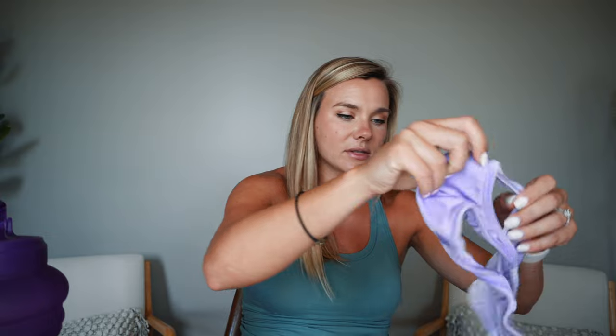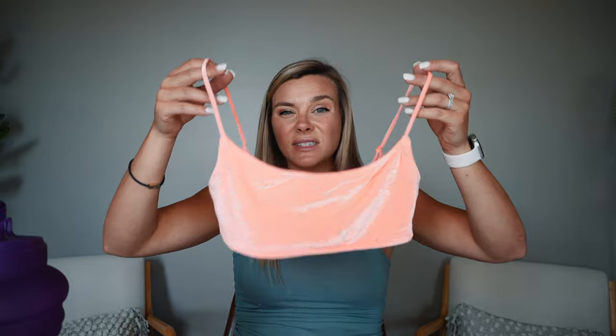They do have a couple other styles. This is the Maia 2, I believe. So they have all of these different velvet options. I have reviewed these in the past, like I said, so if you wanna see the other styles reviewed, I will link those other videos down below. But for pregnancy, highly recommend the velvet. These ones are the same bottoms, but the top is a little bit different. So they have a lot of different styles you can choose from.